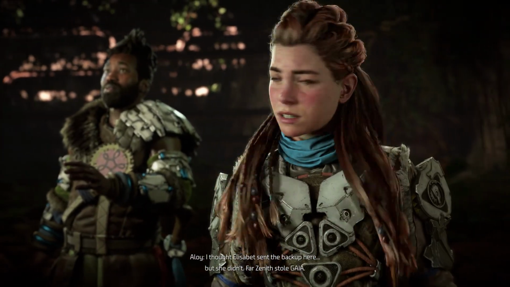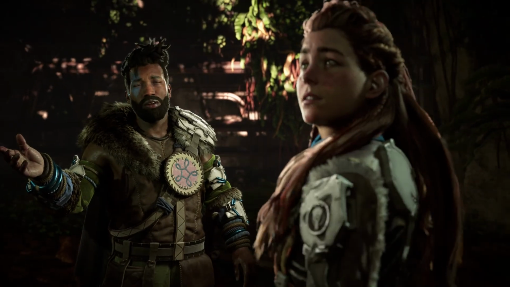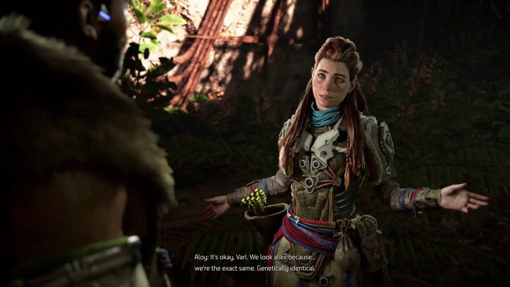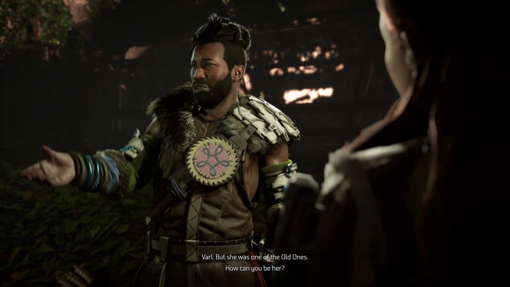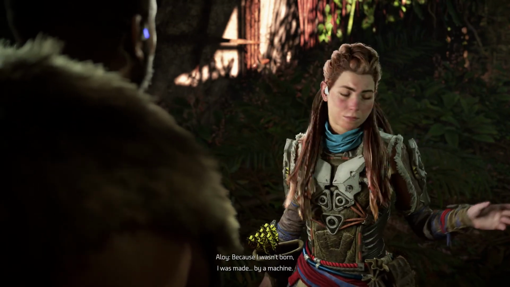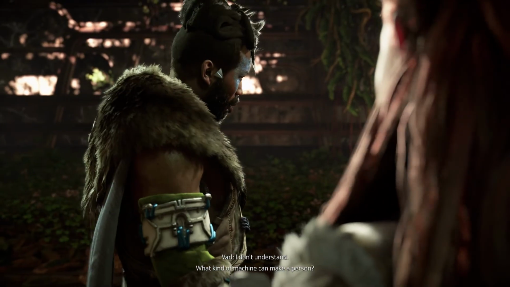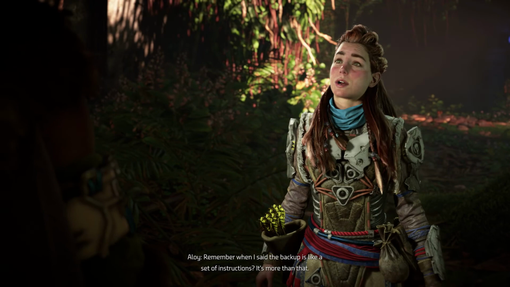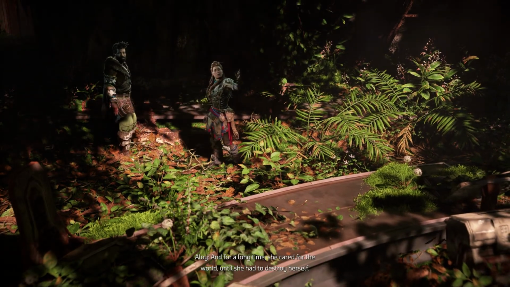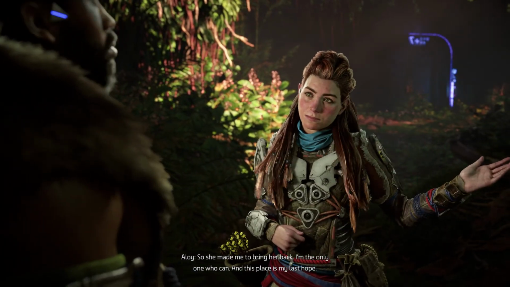I thought Elizabeth sent the backup here, but she didn't. Far Zenith stole Gaia. Aloy? Why does that woman look like you? It's okay, Prawl. We look alike because we're the exact same. Genetically identical. But she was one of the old ones. How can you be her? Because I wasn't born. I was made by a machine. It's why I'm motherless, why I was cast out as an infant. I don't understand. What kind of machine can make a person? Remember when I said the backup is like a set of instructions? It's more than that. It's called Gaia. And for a long time, she cared for the world until she had to destroy herself. So she made me to bring her back. I'm the only one who can.